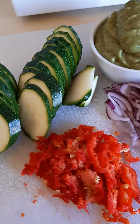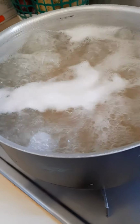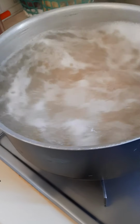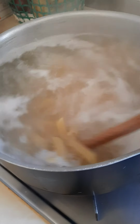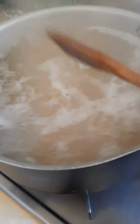So let's check on our pasta now. Yes, the pasta is doing well. So we give it a stir. I love using my wooden spatula. So I just give it a stir. It's still boiling.